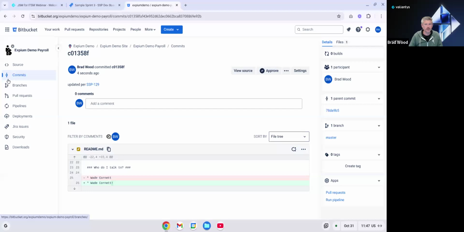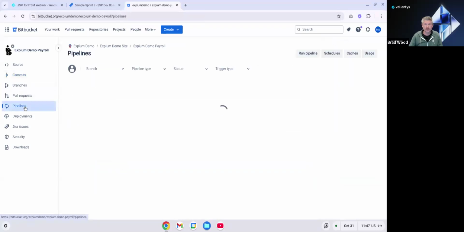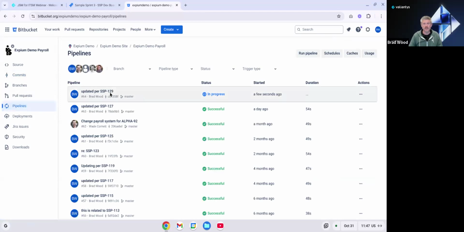And we'll see some other connectivity here as well. So if I go to pipelines, we can see here's that commit I just made, updated per SSP-129. We can see that it's in progress, and it might just take a second or two until this is completed. We'll give it just a second here to do that.